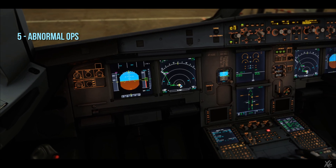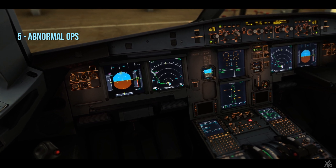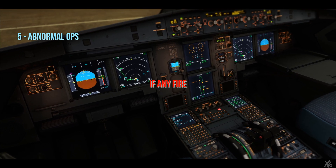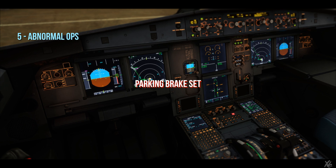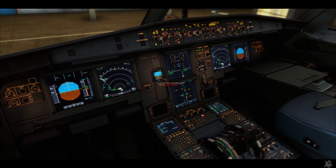Abnormal operations: this will be a left-seat takeoff. Any malfunction below V1, I'll call stop or go. If the call is stop, I'll apply maximum reversers and bring the aircraft to a stop, bearing in mind wind direction. If there's fire and when possible, you'll monitor deceleration and inform ATC. When the aircraft comes to a stop, parking brake to be set. Carry out ECAM actions on my command; if no ECAM action is shown, use the QRH.